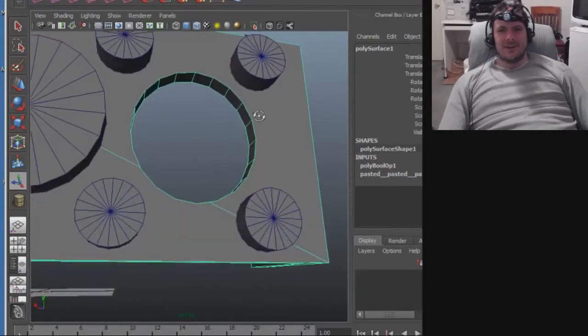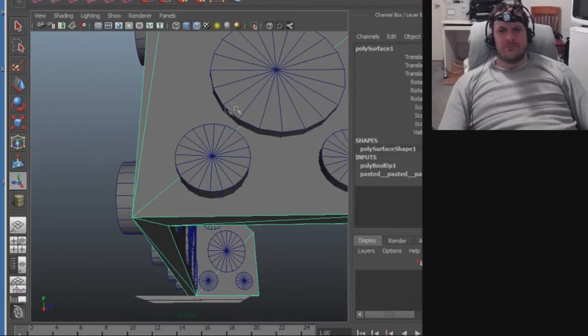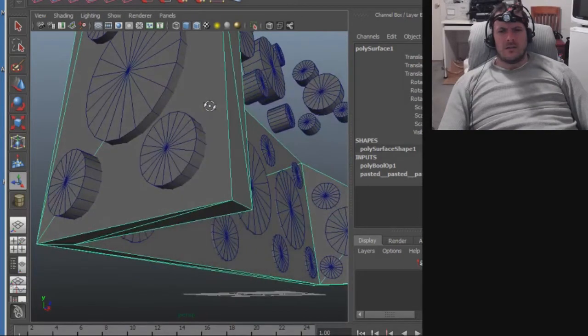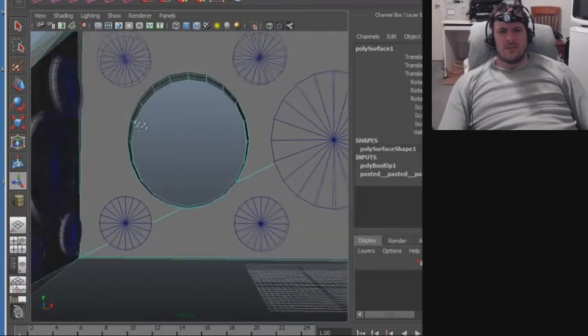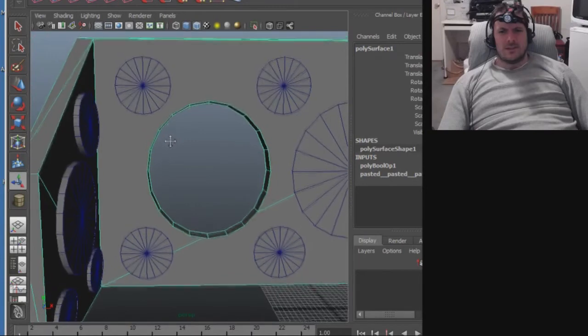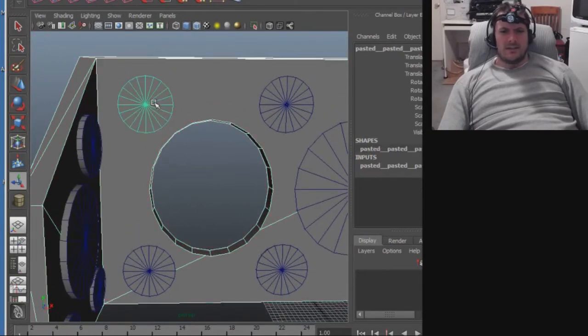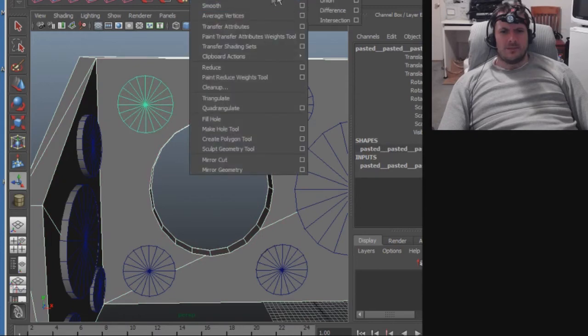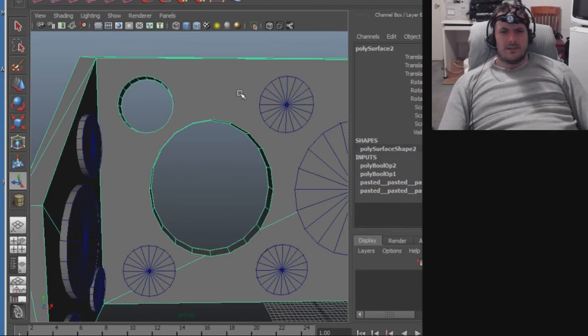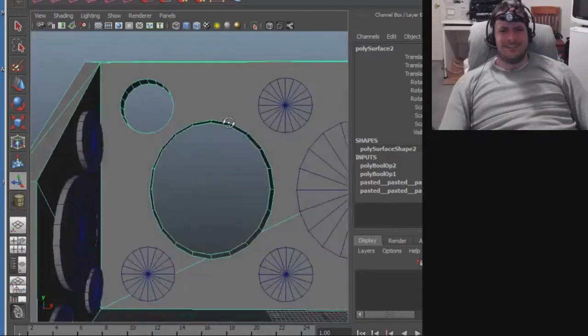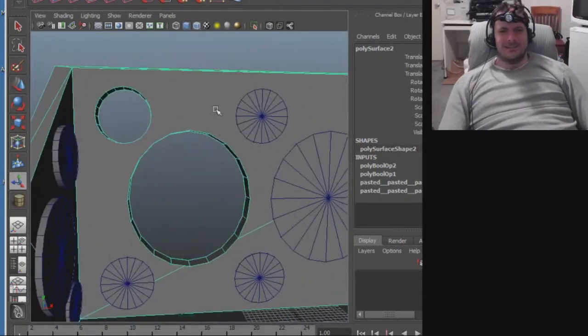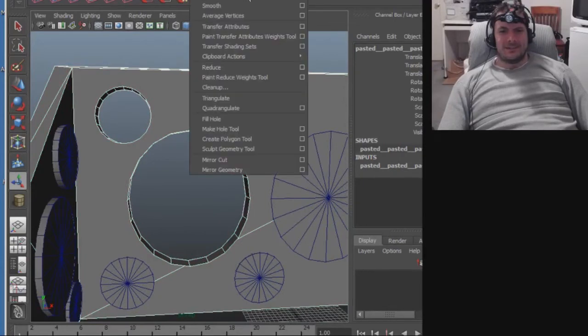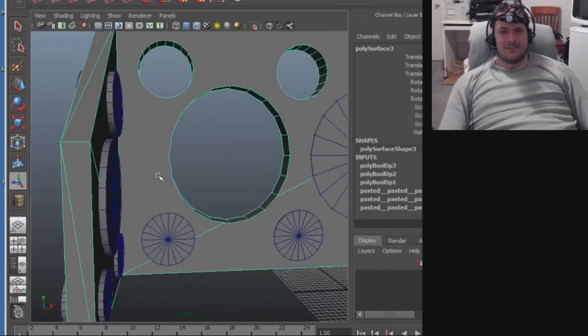See, it's smart, I think, to select the main body first, then the cylinder. Okay. Thank you so much, Funky Bee. That helped me a lot. Main body, then cylinder, mesh, booleans, difference. Oh my gosh. It feels good. This feels really good. Main body, then cylinder. Mesh, booleans, difference.